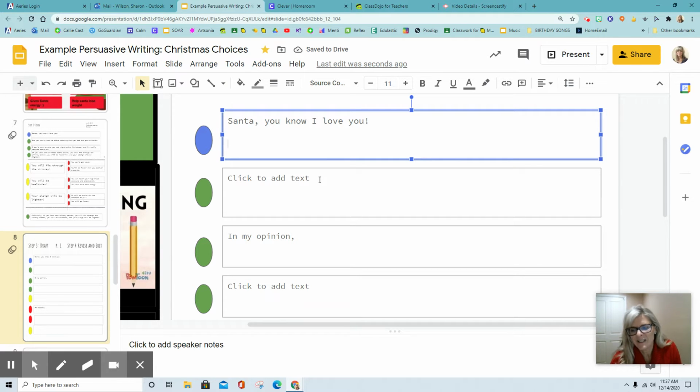You could start with a statement. You can start with a question. You can also start with a quote or part of a song. Those are different hooks. Now, 4th grade, we don't need to practice hooks a lot until 5th grade, but I am going to introduce hooks a little bit to you. It helps your reader really pay attention.